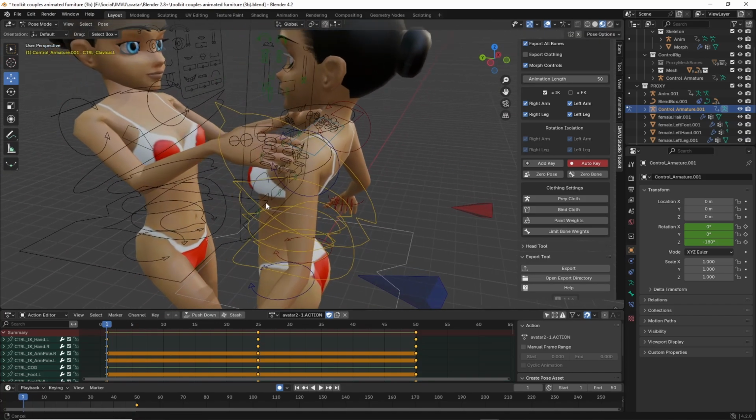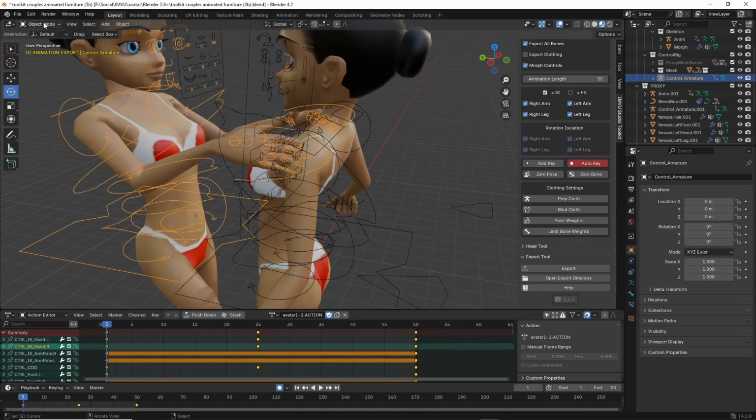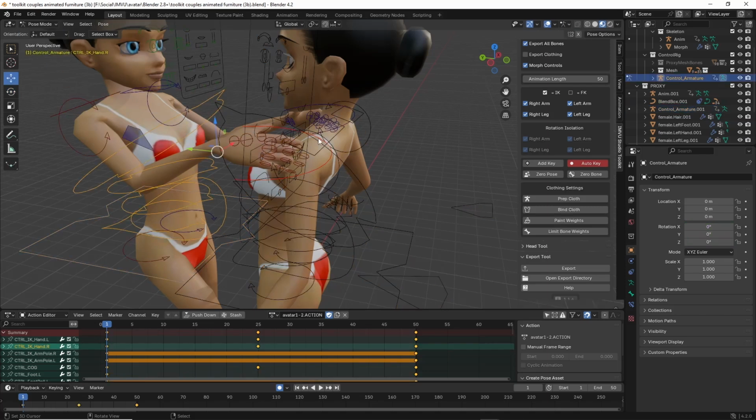Move the hands into position. So drop out of pose mode, object mode, select the other avatar, object mode, pose mode.